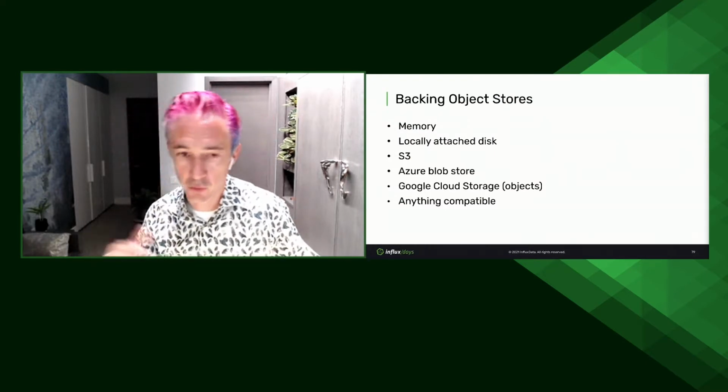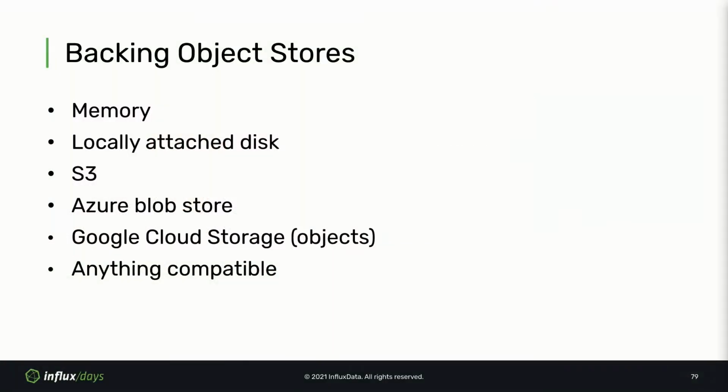Now, we still have to be able to run without object storage because we need to be able to run at the edge. So we have a common object store API within our code base with concrete implementations backed by the local file system, by memory, S3, Google Cloud Storage, Azure Blob Store, and other services with compatible APIs like Minio and Ceph. So this means that IOx can run without a locally attached disk. It can run entirely in memory. Now, this is actually the goal of the project, given some of the other features that IOx will support, like replication, real-time data subscriptions, and an embedded JavaScript engine. You can use those pieces of technology with just the in-memory processing system.